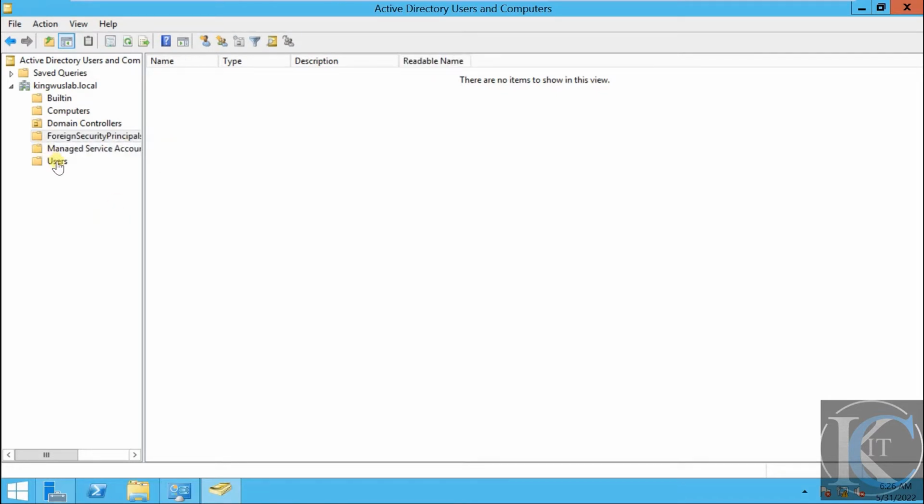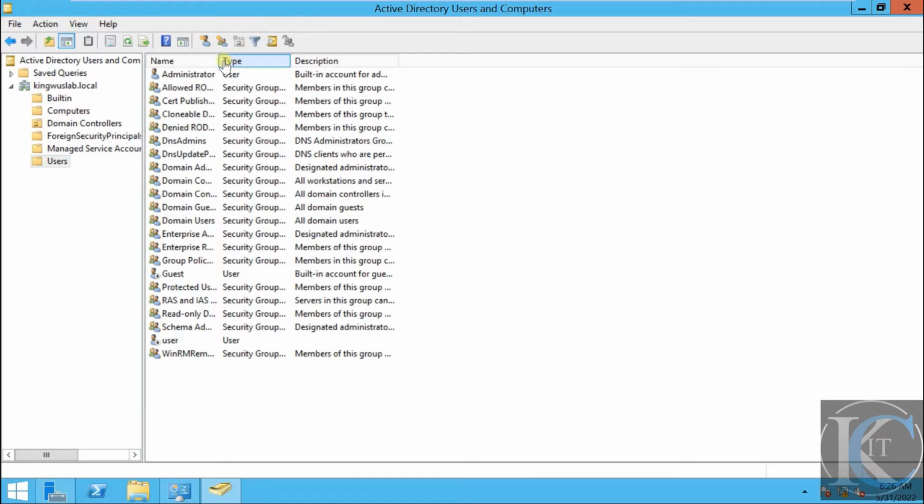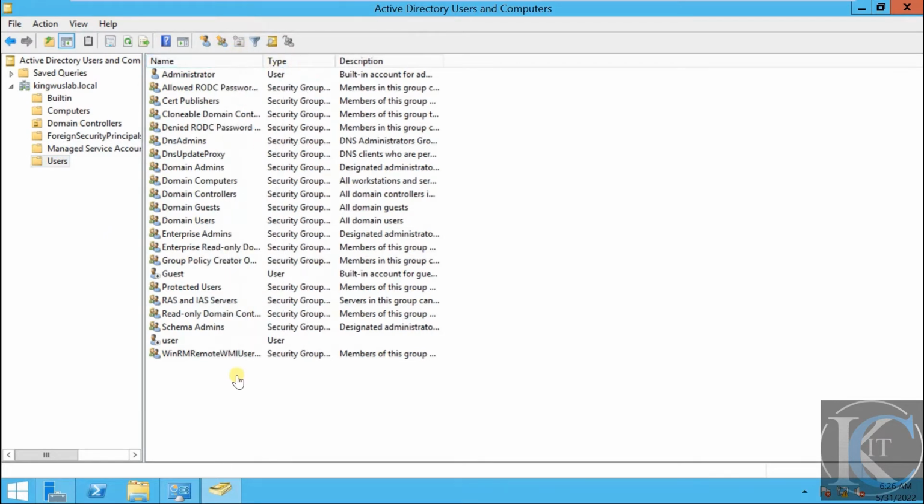Good. So under Users, you'll see all the user accounts that have been created so far. You can see I have this user account here, and if you remember in our part 1 series, we disabled that account and then we enabled it again. So this is the account that is allowed on this system. The same thing applies to what we are doing.